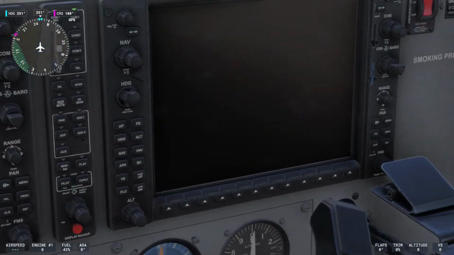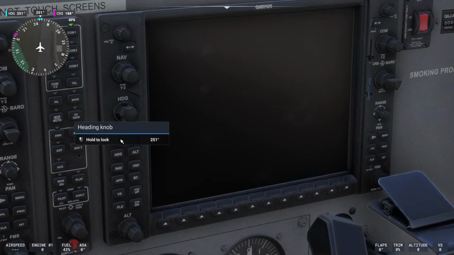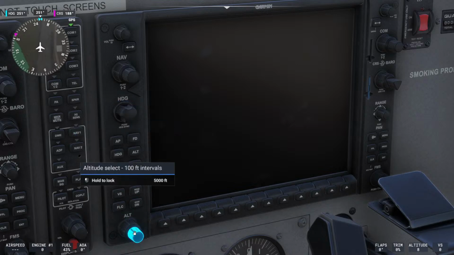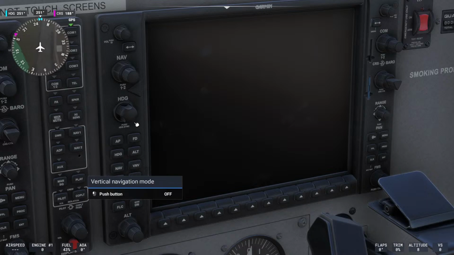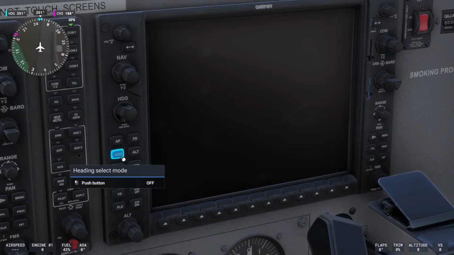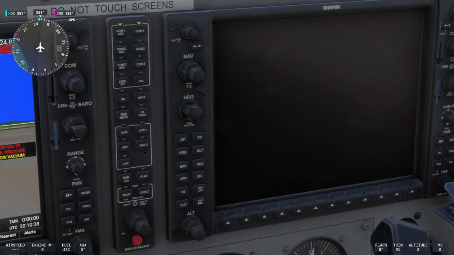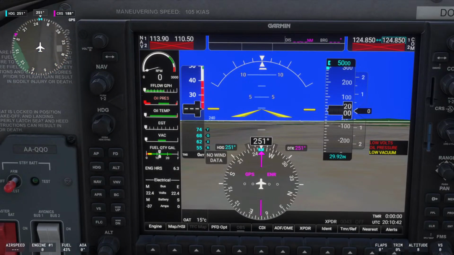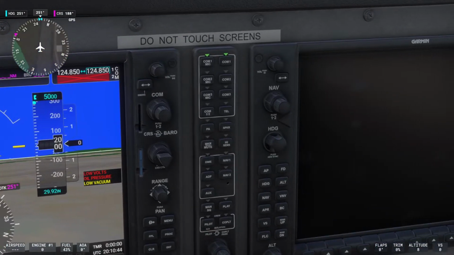Now, if we would go to the right mode, and that's something you will see later on, we will have the same buttons, right? We've got the heading mode or the heading button. We've got the altitude mode, altitude button, sorry, and also the other buttons which you can use here. So that's still the same, so nothing to worry about. It makes it easy to fly your autopilot using the Garmin G1000.